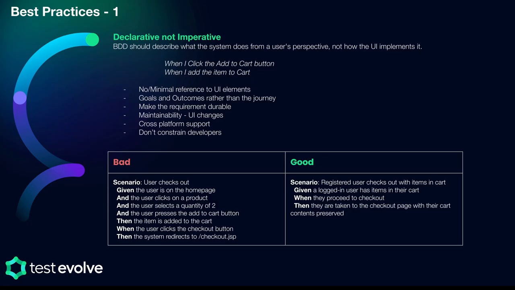A good version of that: a registered user checks out with items in cart. Given a logged in user has items in their cart, when they proceed to check out, then they are taken to the checkout page with their cart contents preserved. So that's a very well crafted requirement that a non-technical business analyst, for example, would understand. Developers and testers find it very easy to understand. It doesn't mention the UI at all.